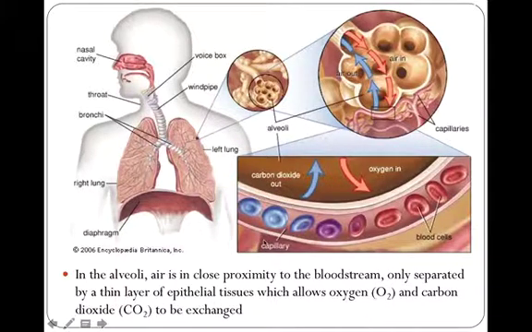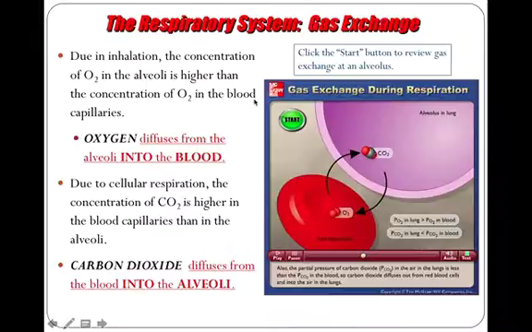Okay, and this is what we were talking about a lot yesterday in terms of the capillary being that site where we connect our arteries to our veins, and that's where our gas exchange happens. So that's a very, very important piece. This paints a really good picture of what we were talking about. Our nasal cavity connecting to our windpipe or our trachea branches out into the bronchi, then to our bronchioles, and then to our alveoli. So there are these very, very small sacs where it can happen for us.